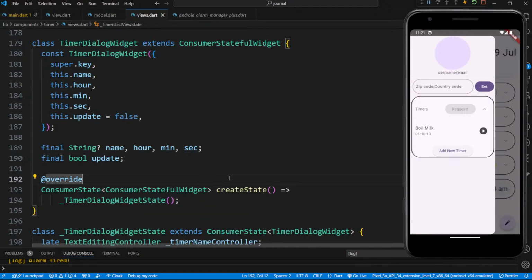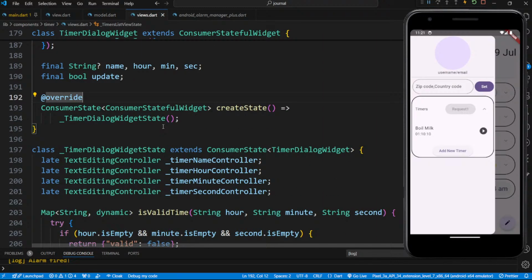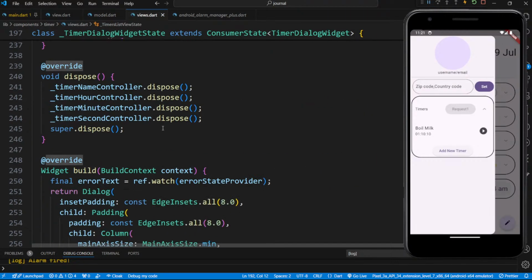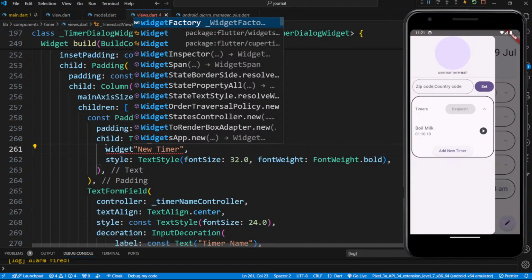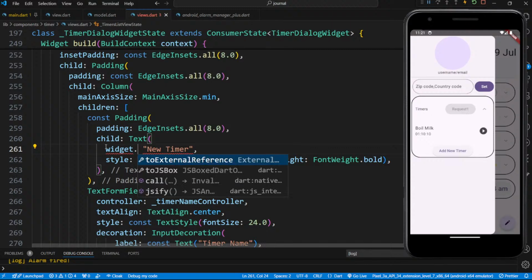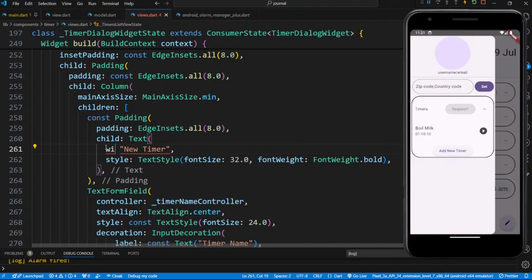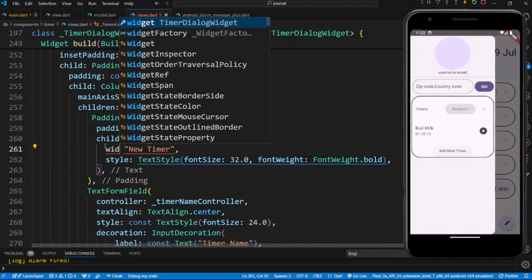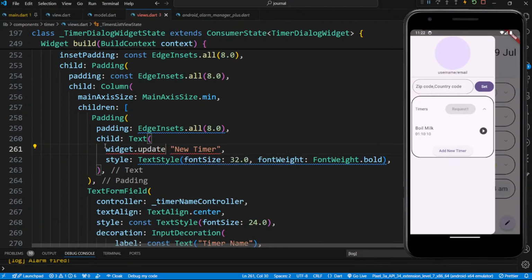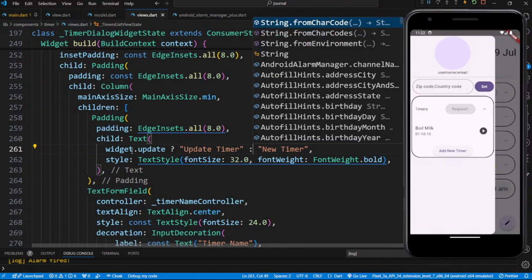Okay, so now if you go to this new timer, it will depend on widget dot update. Remove the constant and do widget dot update. If it's update, then we change the name to update timer, or else put the same thing.